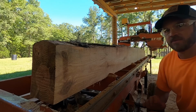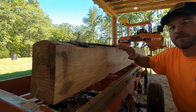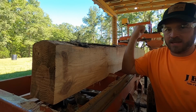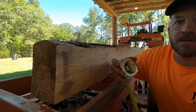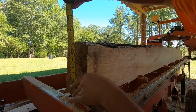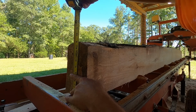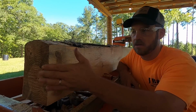Put the camera in kind of a weird spot, hoping that it would pick up the middle here and how bowed up it is, but I don't think it's picking it up that well. So the middle right there is quite high. I didn't really measure it. This end right here, hope y'all can see that, is going to be right at 8 7/8 or something like that. And this right here is actually the lowest end.